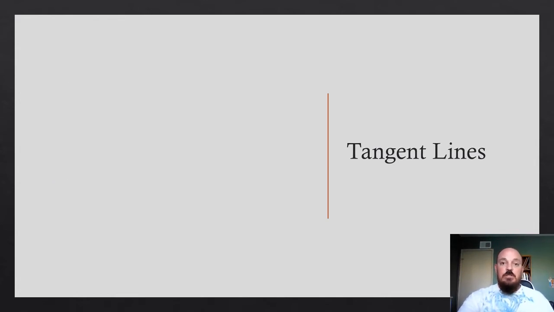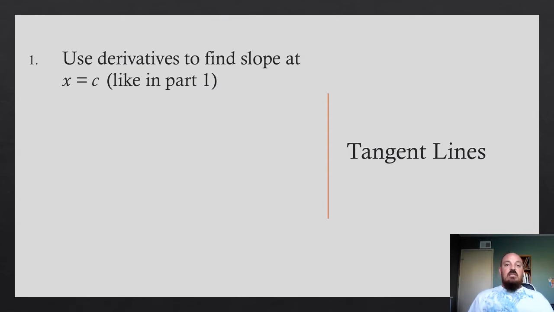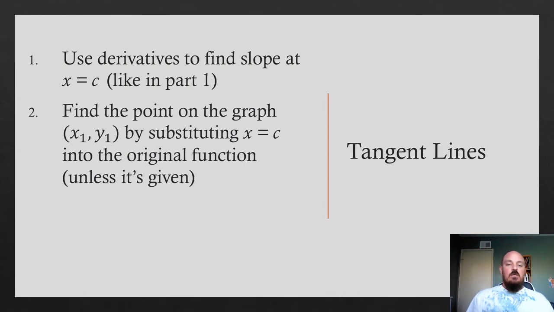All right, here are the steps to doing it. Step one, and this is what I said is going to be like 90 to 95% of the work: repeat yesterday's homework, find f prime of x, and use it to find the slope. Now, if I want to do the equation of the tangent line, I need one more thing. In fact, if I want to do the equation of any line, I need the slope, and I need one point on the line. So that's step two.